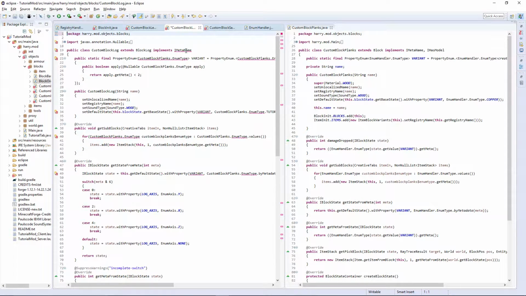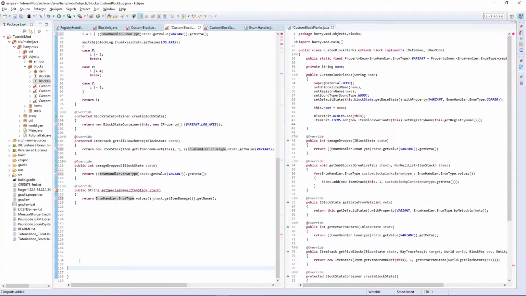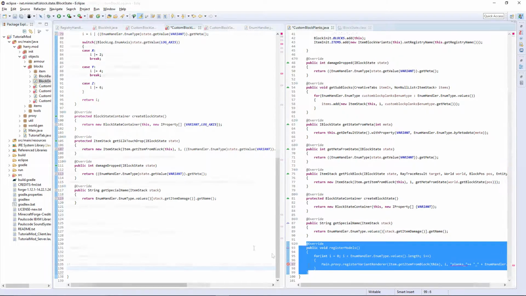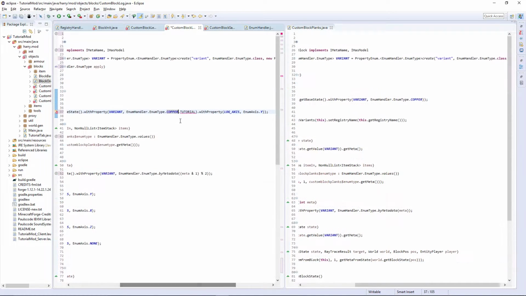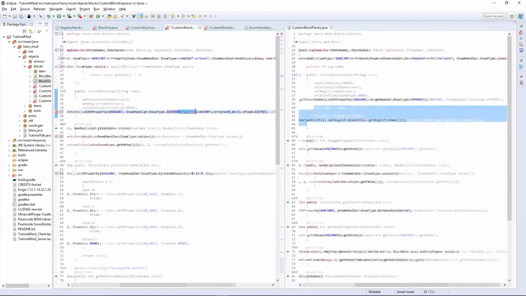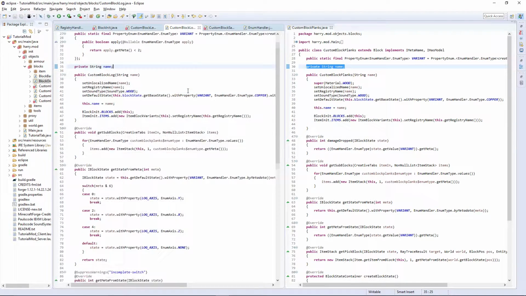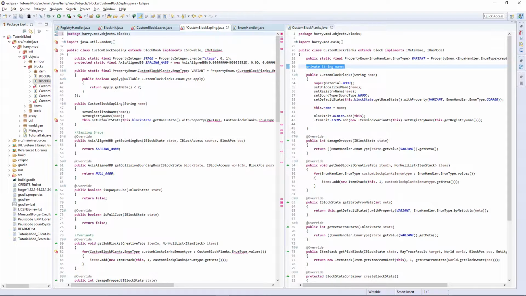Once again, change the package declaration. We're going to want the IHasModel, and once again go through and change each one to enum handler.enum type. You want to Control-Shift-O to import everything, and once again copy register models, changing this to log underscore and removing this underscore as well. So it's just log underscore the variant. Changing this to copper instead of tutorial, and copying these 3 lines here and adding private string name, and give that a save.